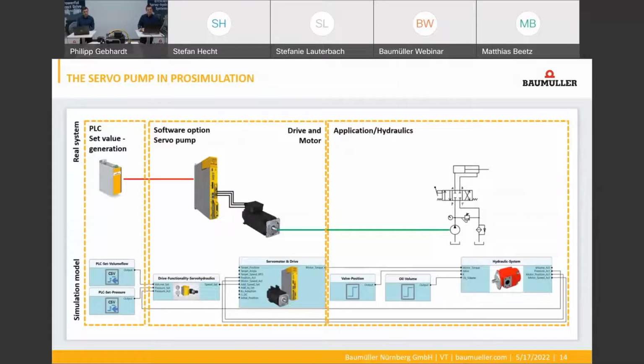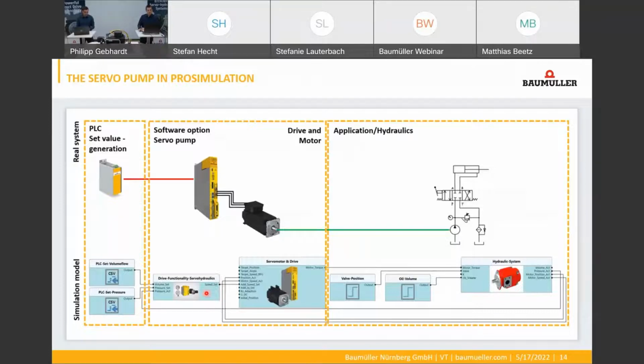And starting on the left-hand side, we have the machine control, where the set values coming from the machine control are basically imported using CSV files, which are then connected to a special software block, which is the software option servo pump, which is an optional software which can be chosen for BMX 5000 drives, which is doing the pressure control and the volume flow control.